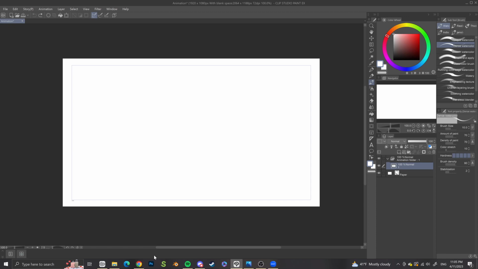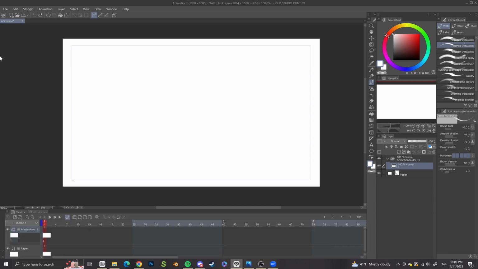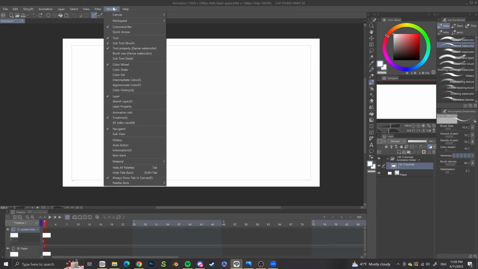Down at the bottom, we can find that there is another kind of hidden toolbar. You can look at the bottom left-hand corner here where my mouse is pointing, and you can see that as I hover over, it says timeline. You'll want to click on that. If it's not visible to you, again, you'll be finding what you need in the window tab. You can go down to about here, and there's a little section that's kind of dedicated towards things that are very much related to animation.